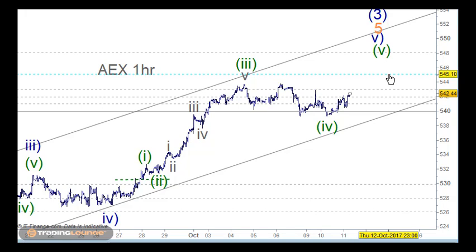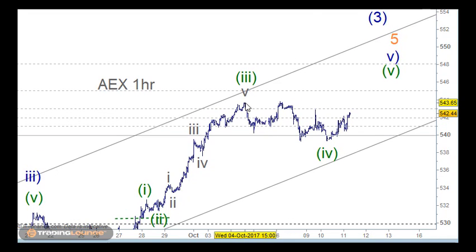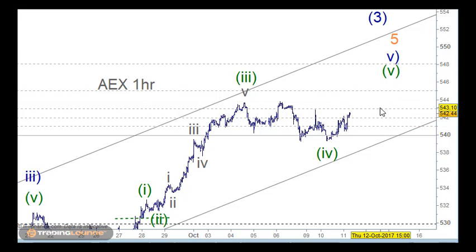But that would be one of our targets here. Between here and the 8 here would be our target area. The other way to do this, there's lots of different ways to do it, is looking at the 1618 here, so 546.4. So we know the halfway mark between 5 and 8 is the 650 area in here. So just in there, that 54650. So that would be the target to the upside on that one there.